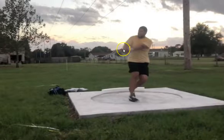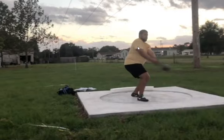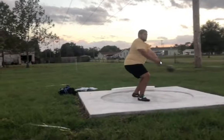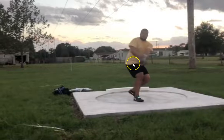So straighten that right arm out and almost think about, what would be a good analogy? I don't know, doing almost like a chest fly in a way. I'm hesitant to say that. But this right arm needs to straighten out and push, or at least create some tension and help the ball move across the body. Whereas if this left side's just straight and this right arm is bent, that means you're pretty much just pulling with the left side. Hopefully that makes sense. But you come down flat-footed yet again, and you're sinking.